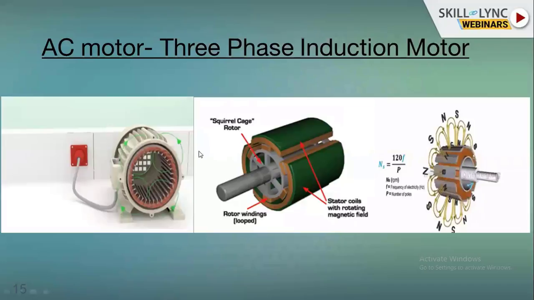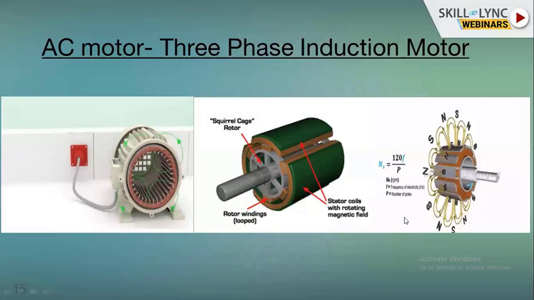This is the setup. You can look at the stationary frame, which is responsible for production of this circular, rotating magnetic flux. You can see over here. And if you look at the second picture, this has the stator, and it has the rotating part inside the stator, that is the rotor. Okay. And also the synchronous speed, which I have spoken about, the synchronous speed is NS = 120 F by P. Okay.